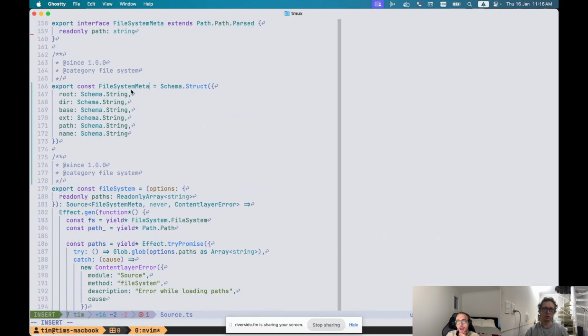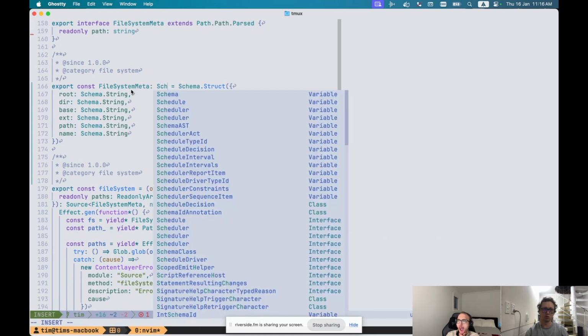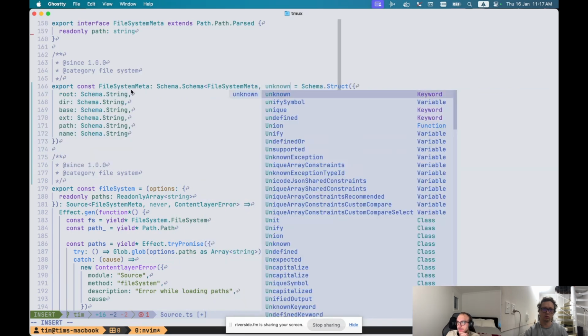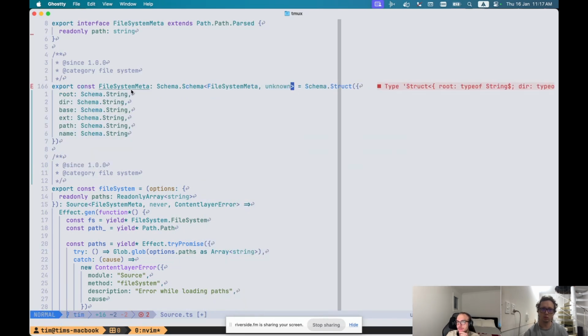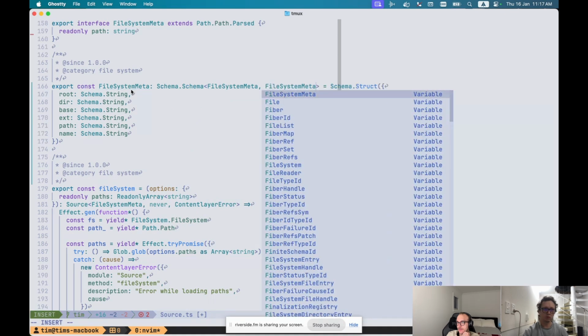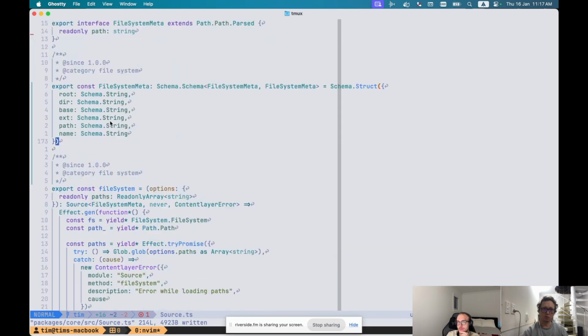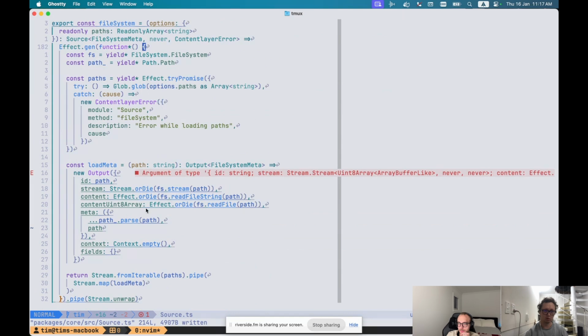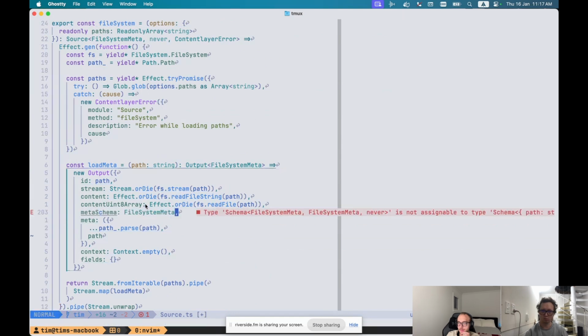And if we explicitly type that as schema, not schema, and then in here we go, as any.